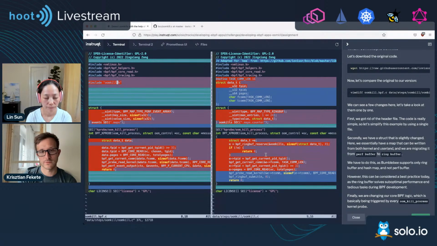You can get rid of insufficient memory copies, and there will be no ordering issues if you are running on multiple CPUs and the events are arriving at a rapid pace. And as you can see, the changes are not that complex. Basically, we are just reserving the space, and at the end submitting this, and that's about it.